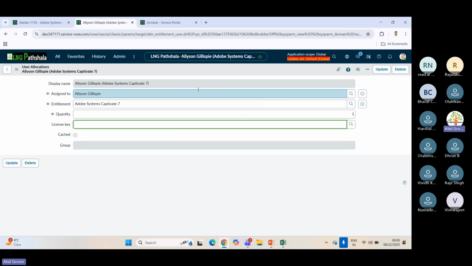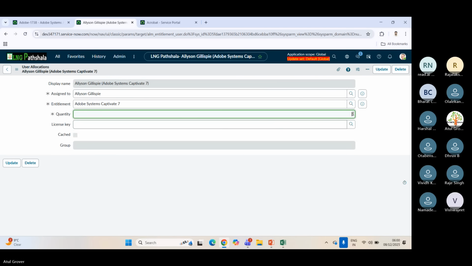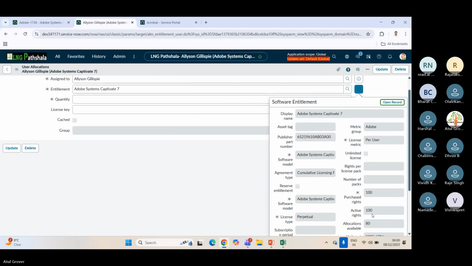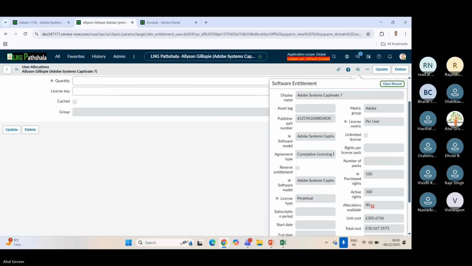But if I change this to 20, because the system doesn't know how many quantity you want to be assigned to a user, you can assign, no problem. And now if you see, it's become 80.